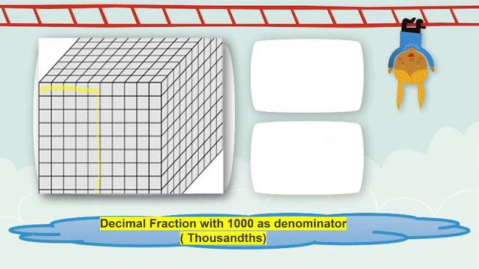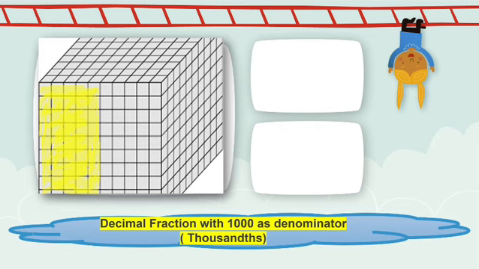So here we are shading 50 blocks. So it will take a little time. Be patient. Well, decimal is really fun, and it is connected to fraction. And if you know fractions well, decimal will be very easy for you. So all chapters are connected to each other. So here 50 blocks are shaded.